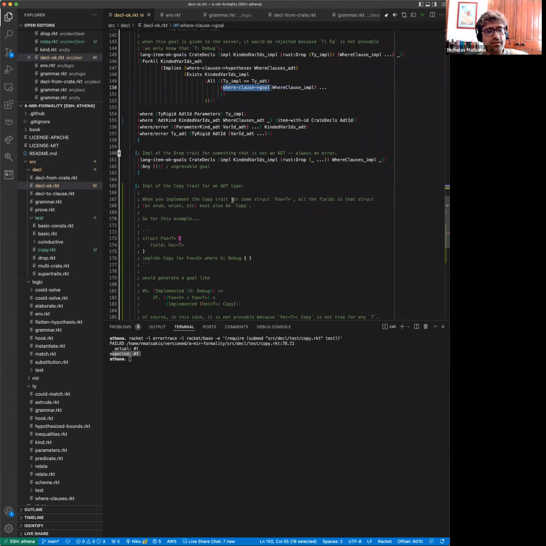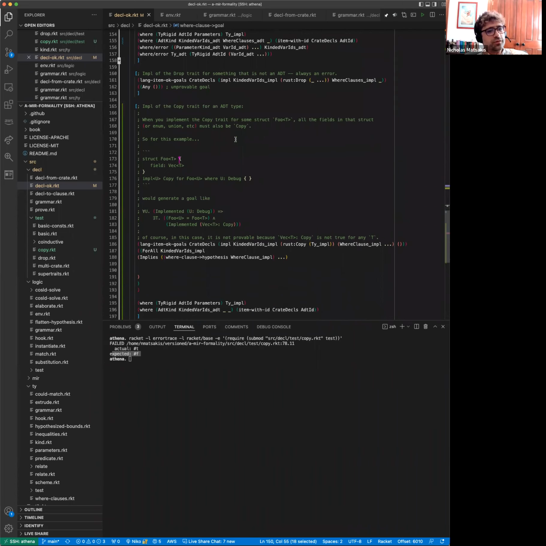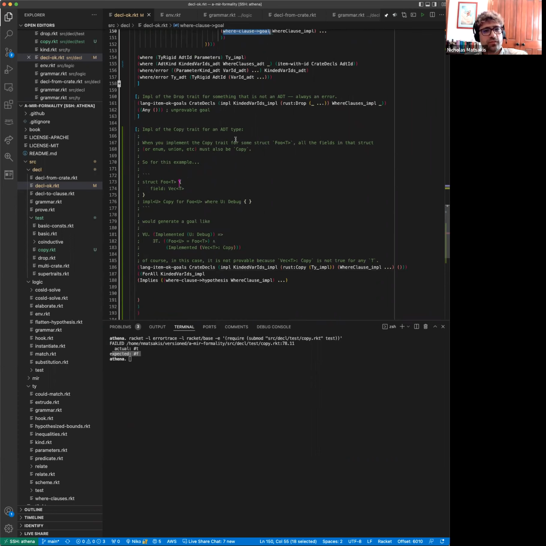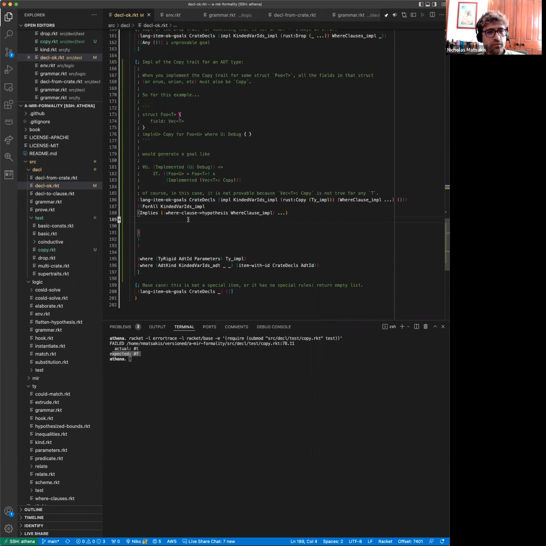I think that right now there's really no difference between these functions, but I keep the distinction because the syntax of goals and hypotheses overlap. So they will actually return the same thing, but it's useful to make the distinction just for readability. Does the syntax of where clauses and hypotheses overlap? It does, which I think we should change. I guess right now it partially overlaps, not always. In particular, outlives relations are different. I think we should change it so that where clauses look more like Rust.